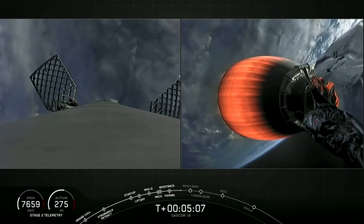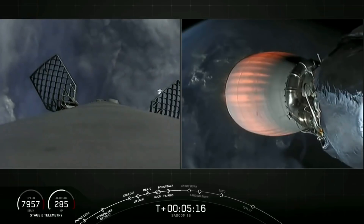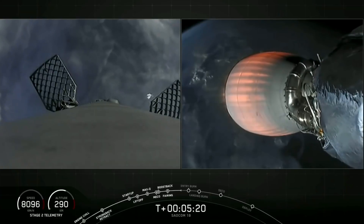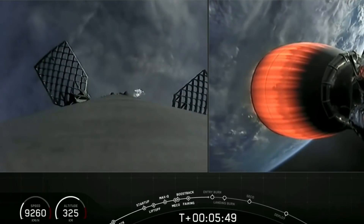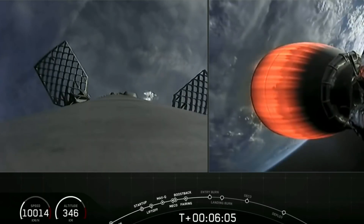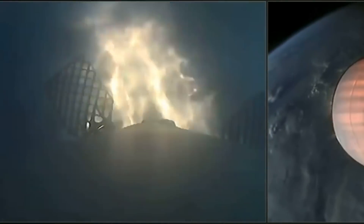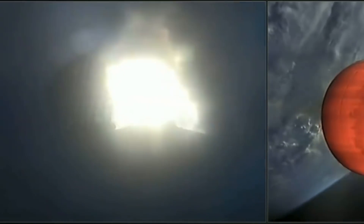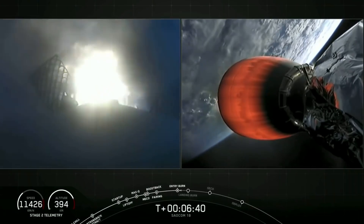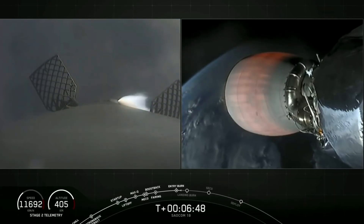Acquisition of signal, South Texas. You may have noticed we've deployed our four hypersonic grid fins — the honeycomb-like structures on the left-hand side of your screen. They help guide the first stage back during descent by moving the center of pressure on the vehicle. Those bursts of gas are nitrogen from the attitude control system — absolutely normal — helping to orient the rocket during descent. We're about 20 seconds away from our second burn, the entry burn. Stage 1 entry burn startup — three Merlin engines have relit and are currently slowing the first stage down before it hits the dense parts of the atmosphere. Stage 1 entry burn shutdown — our second burn is completed.